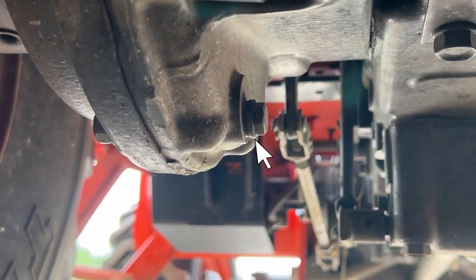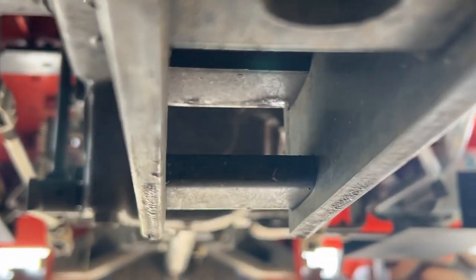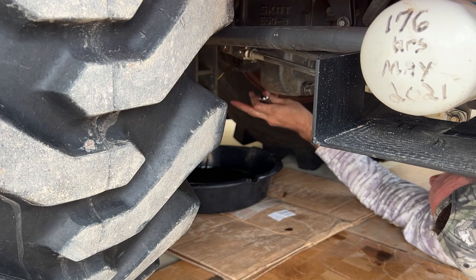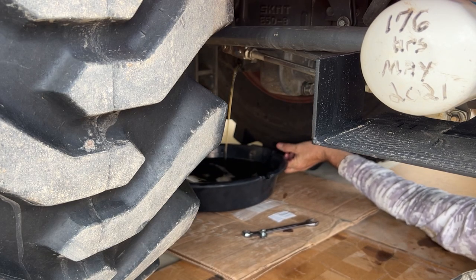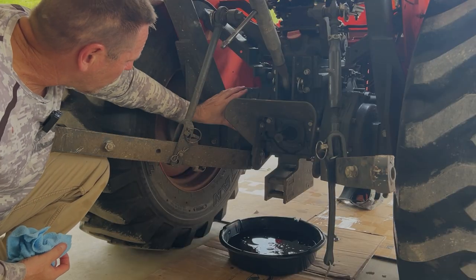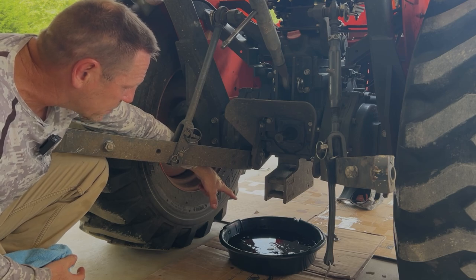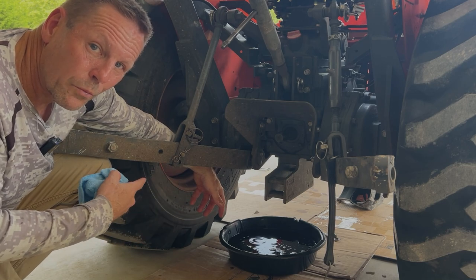My camera tripod won't go low enough to show this being taken out, but there is one of the rear differential drain plugs right there. If you come over to the other side, there's the other one right there. I'm using a 14-millimeter wrench on these back plugs. Hopefully you can see that oil coming down — it's going to be a quarter or so because this is lower than that last plug. A lot of people forget these two back here. There's your rear differential, and you have this casing on both sides with a plug at the very bottom — that's where I'm draining from. That one's done draining; my drain pan's full. I'll empty it and then do the right side, and then all the old hydraulic fluid will be out of this tractor.